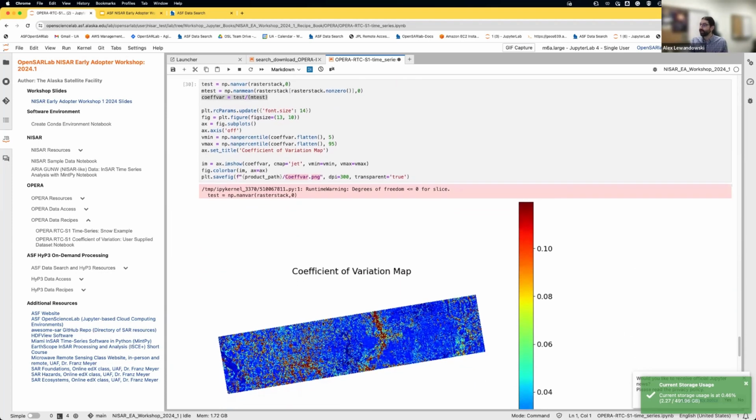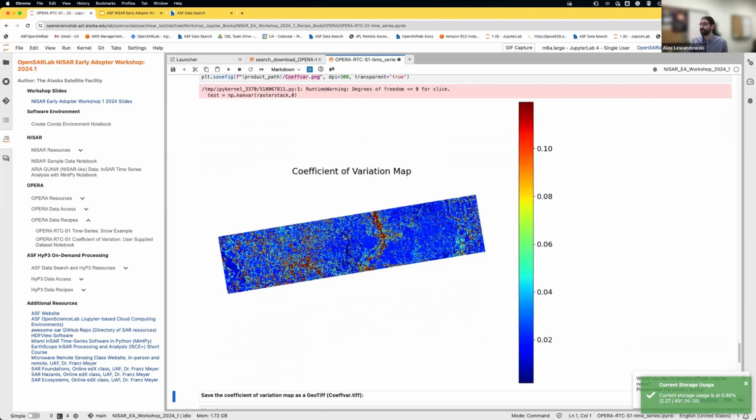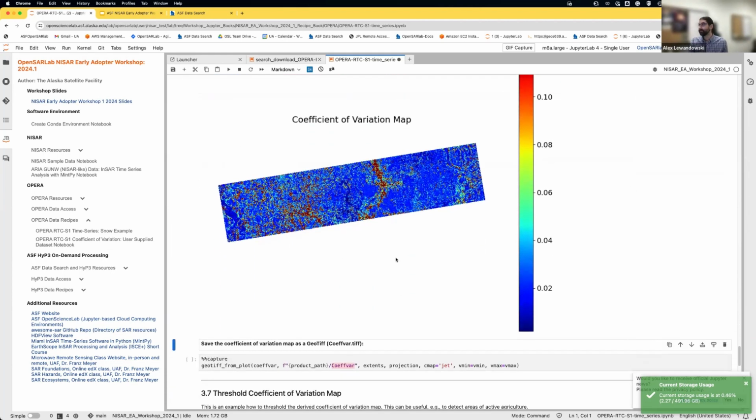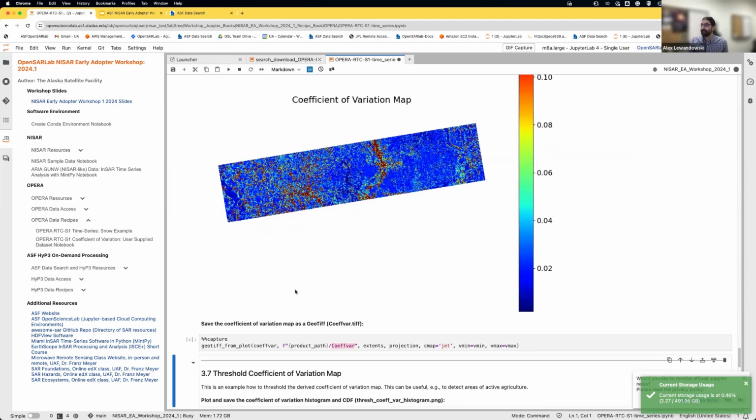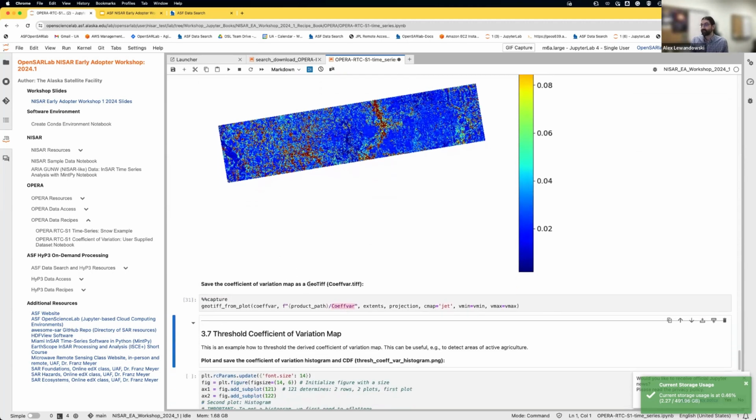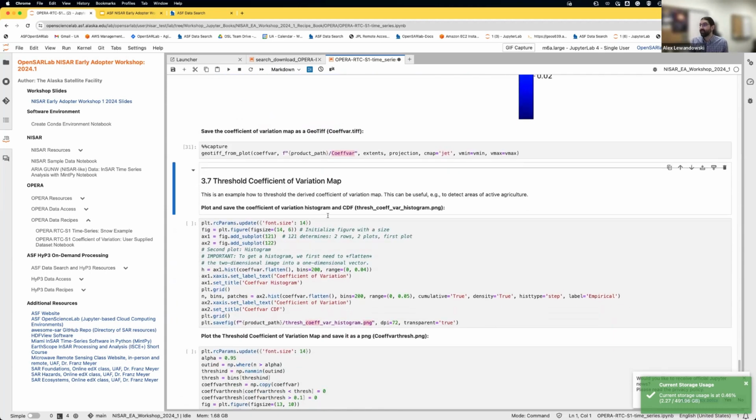And so here is our unthresholded coefficient of variation. And then we can write that out to GeoTIFF using that little GeoTIFF from plot function. And then we can threshold it. And so we are thresholding it to an alpha of 0.95.